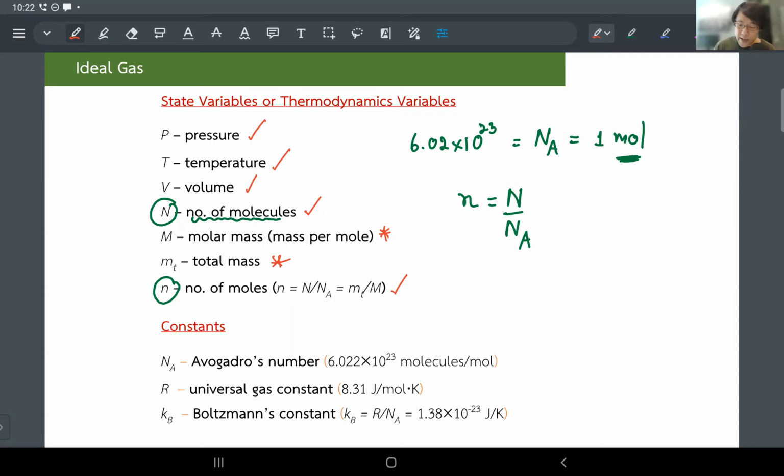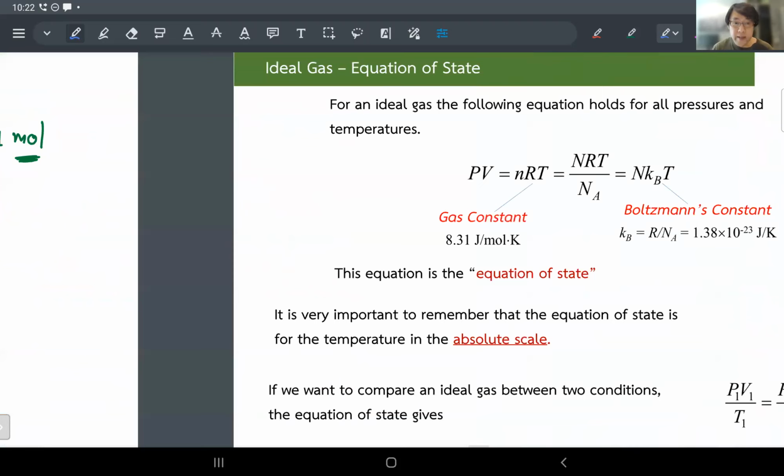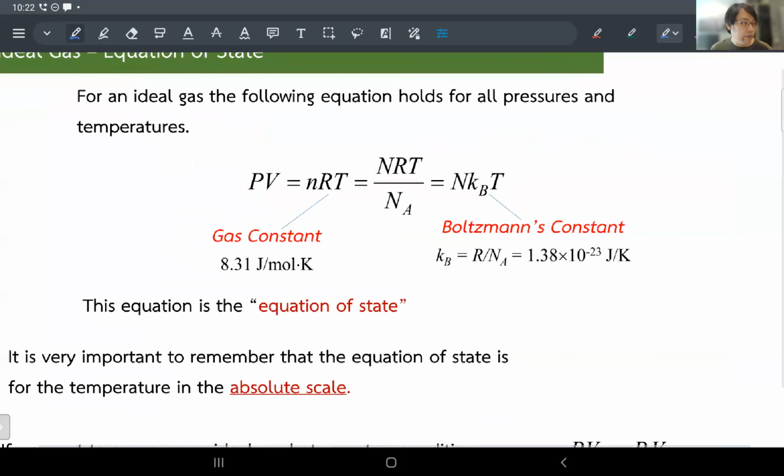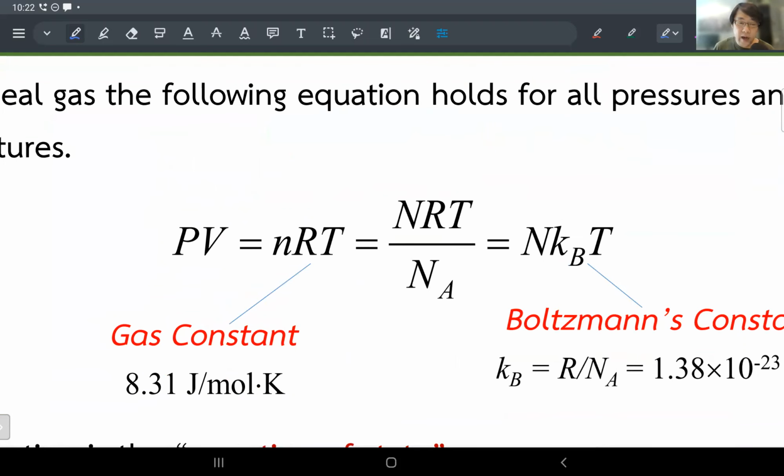With that in mind, you have already seen Avogadro's number a couple of times. It's just a constant that you can always refer to, a fixed number. But we have a couple more constants that you can combine, and those constants show up in this relationship right here, guys. This is the equation you are probably familiar with, the one you might have seen in chemistry or high school physics: PV equals nRT.